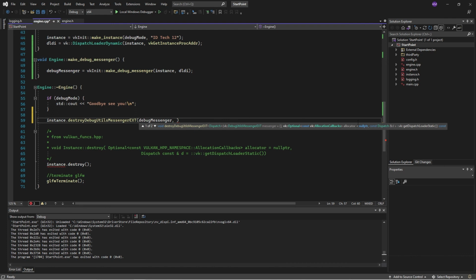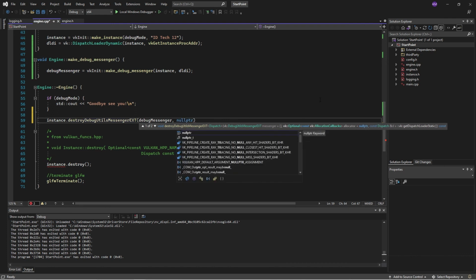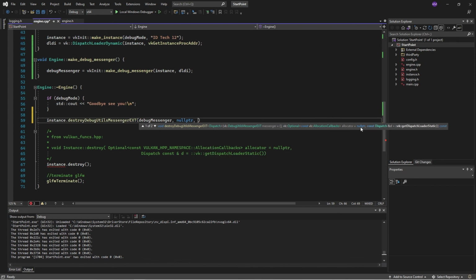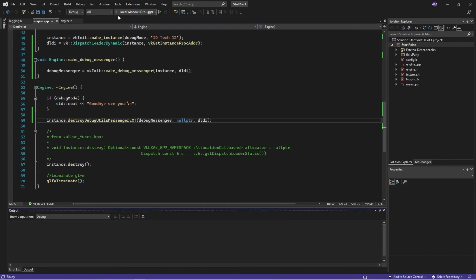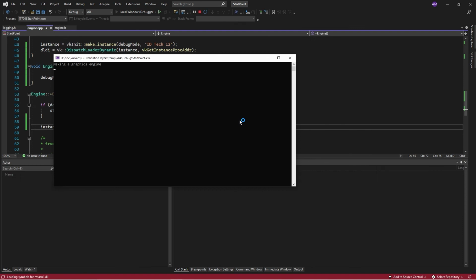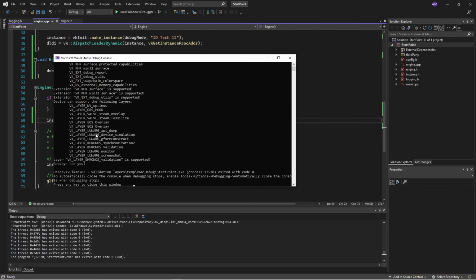Allocator: the reason I am defining null pointer here, even though it's a default, is that I'm a little suspicious, because I want to get to that dispatch. I don't want to accidentally pass the dispatcher in as the allocator. That might be weird. So I'm going to make it very explicit, make it very clear. Now if we run this again, it works.